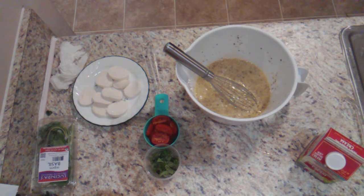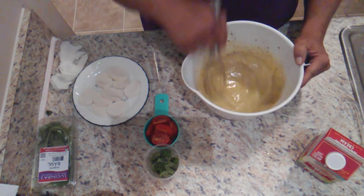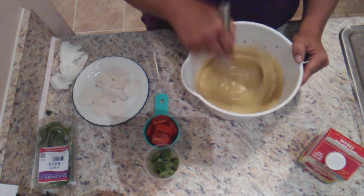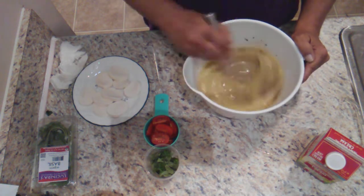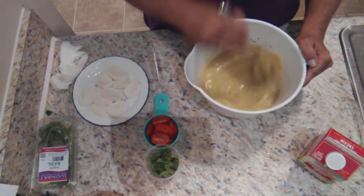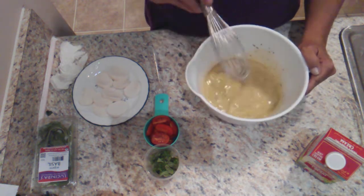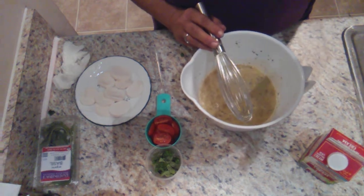But before we put it in the oven, basically what I'm going to do is I have my pan heating up on the stove, and we're going to pour this in. We're going to kind of let the bottom set for just a minute or two, and then we're going to transfer the pan to the oven. So let me get you set up over at the stove.